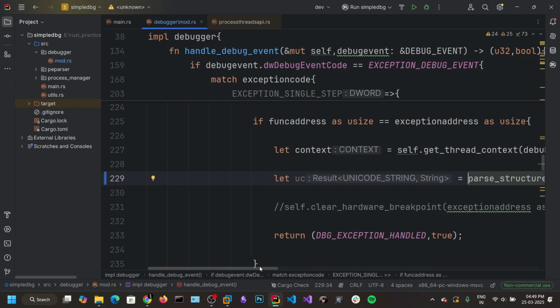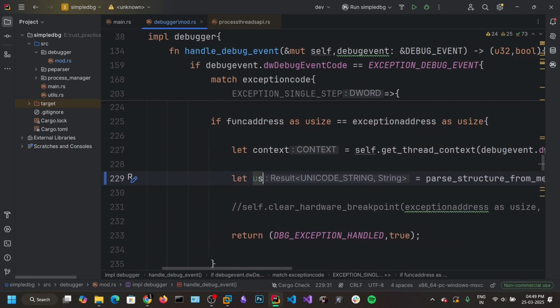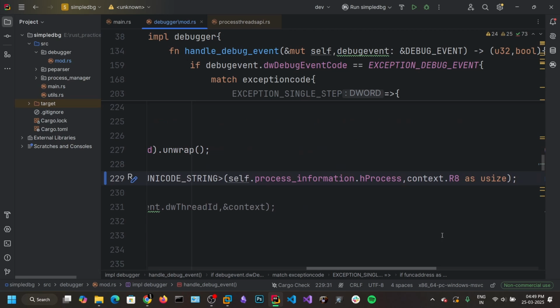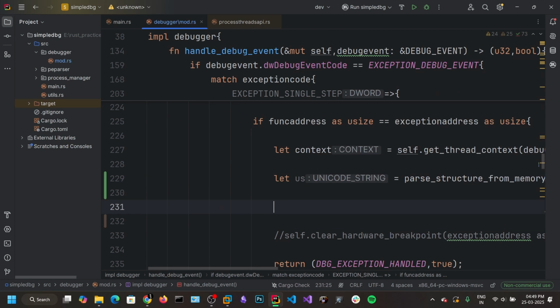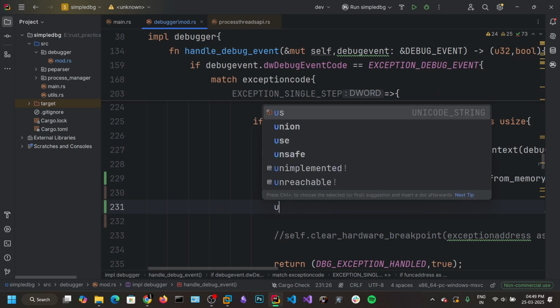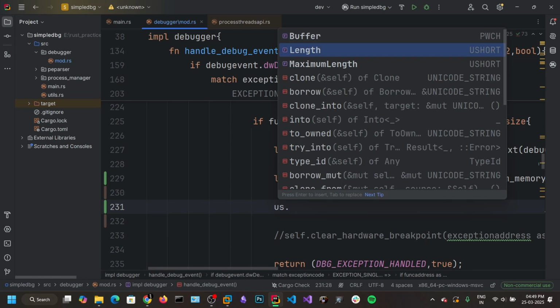Let us equal, or you can say US, Unicode string, and in this Unicode string you have the buffer, length and maximum length.